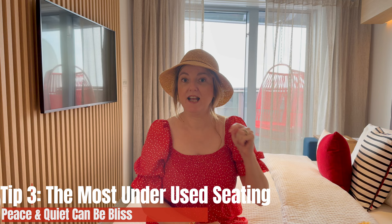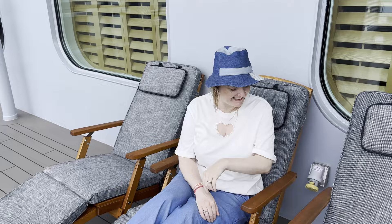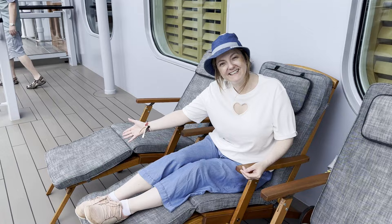What have we got for tip three? Outside seating. Virgin Voyages are known for their loungers where you can sort of get down, but it's difficult to get up. I have found some lovely seating down by the dock house at the aft of the ship — is it Deck 7? Yes, Deck 7. They have some traditional-style cruise ship chairs that are fully padded and can raise your feet. Beautiful. They're on the promenade in a few different locations. Perfect for when you just want to chill and read a book. There's music all over the ship, but there's no music here — you can hear and see the sea. Lovely.